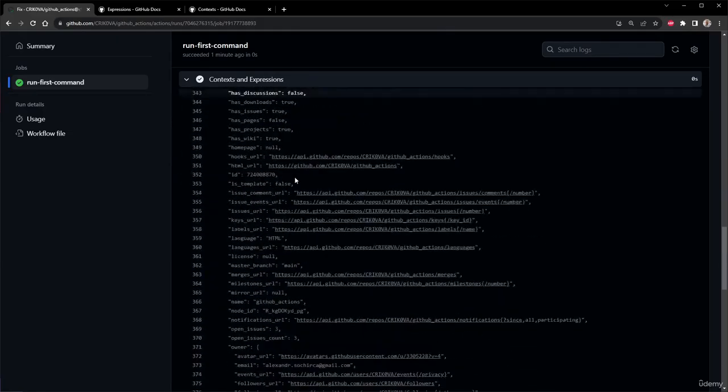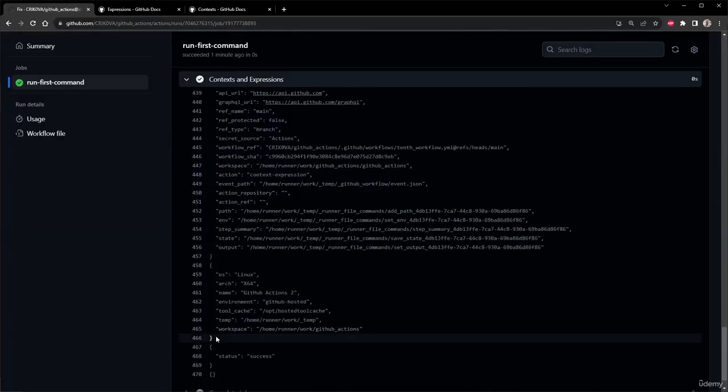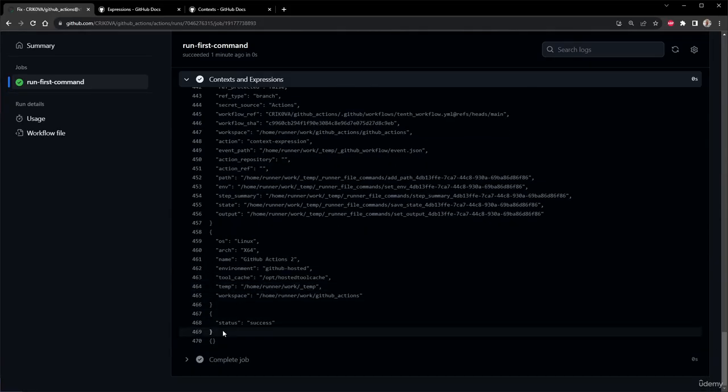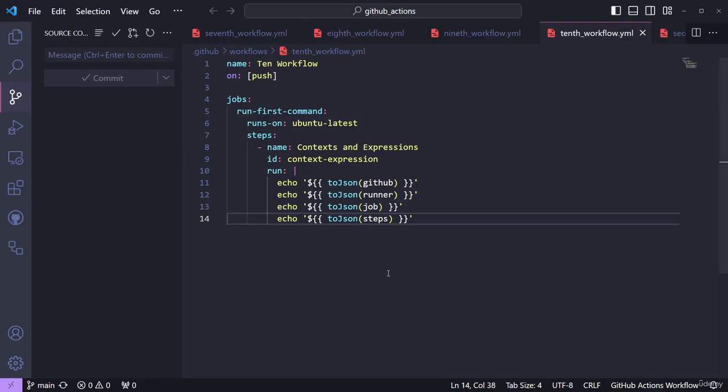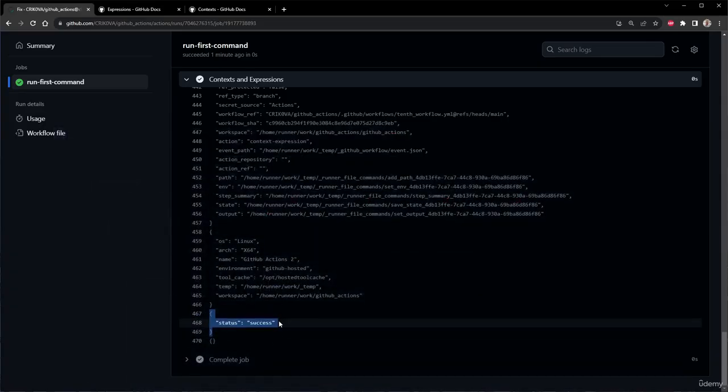The next object has a lot of data. The next object is the virtual machine, Linux, the path to various directories. We're getting information. Next, we have information regarding the job. I think, yes, so the job, what does it contain? It contains the status. This job has been completed successfully, so at this stage, it's just a success.